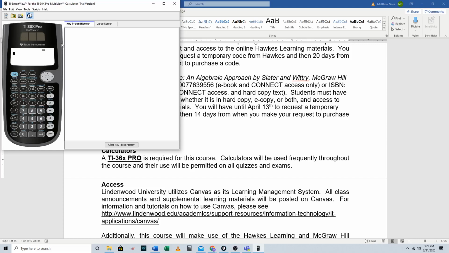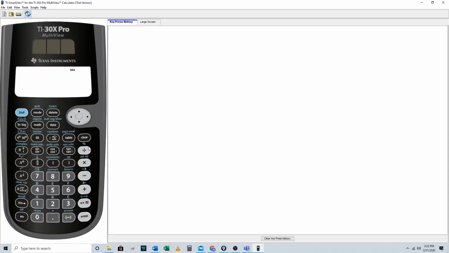This is the calculator right here. This is exactly what it looks like, except it should say 36X Pro, not 30X Pro. I don't know if a 30X Pro exists. This is just the way the software has it for me. It should be black with a blue button, and these should be silverish. This is what I'm going to use to help you go through everything.